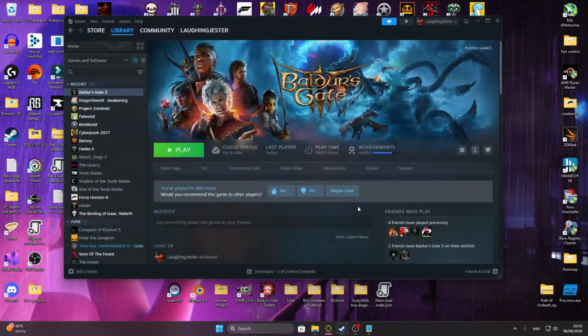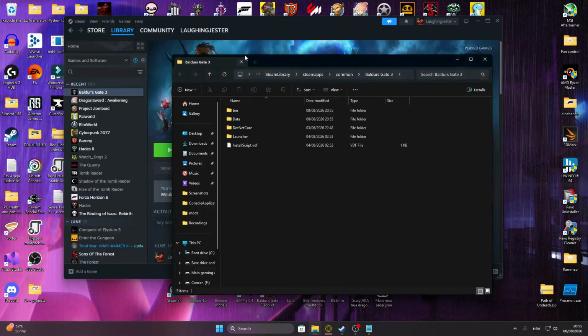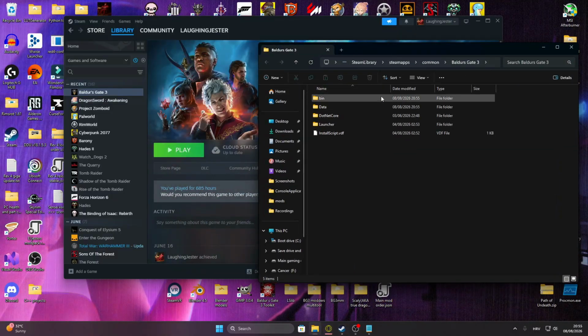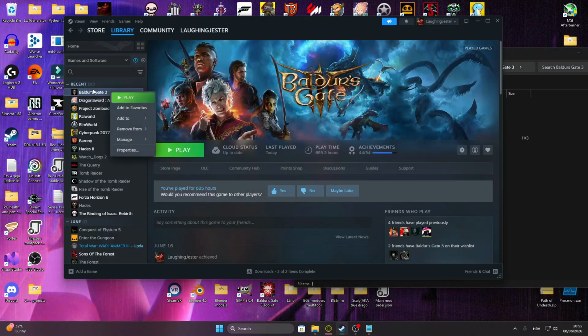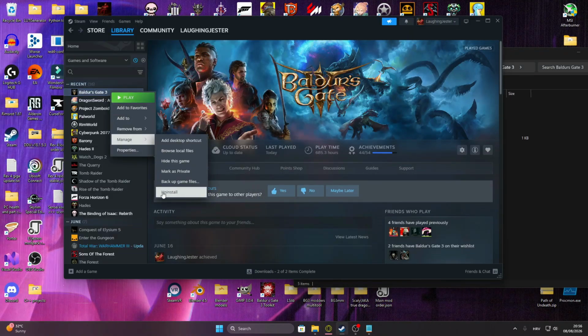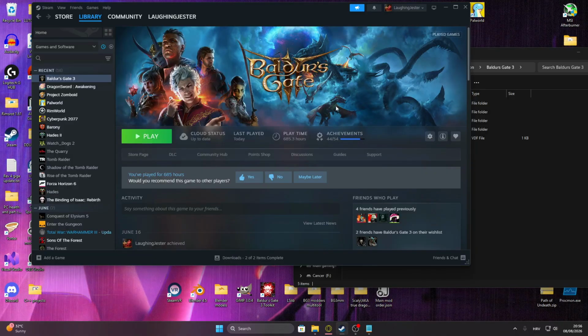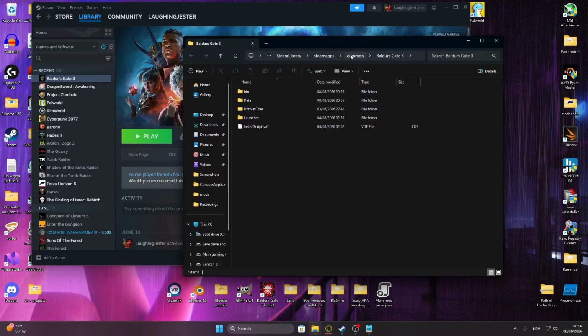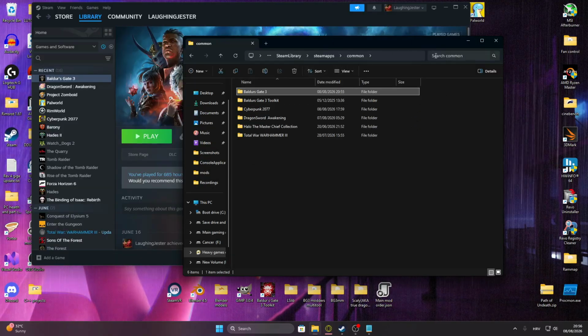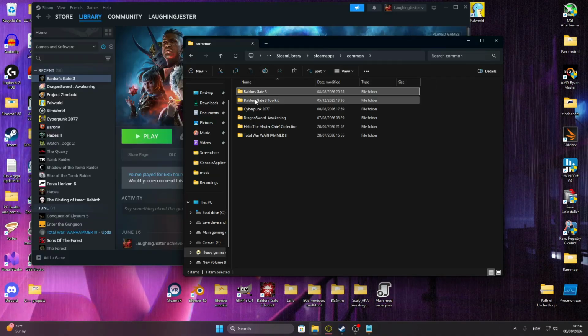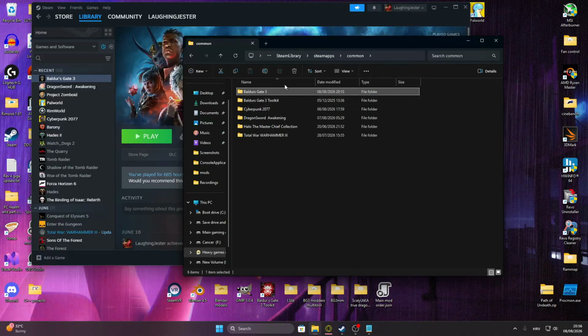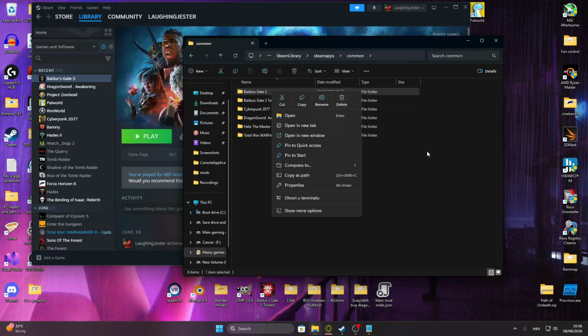Then we're going to go back into our Steam, and go back to the Steam files over here. Now, first things first, you want to right-click Baldur's Gate 3, go to Manage, and go to Uninstall. Once you click the Uninstall button, let Steam completely delete the game from your system, and once it does that, you will go back into this folder over here. Actually, you might not even have it if you never installed mods, but again, if you never install mods onto the game, you know how to do these steps. But over here, the Baldur's Gate 3 folder that's left in your Steam library, Steam Apps Common, you want to just go ahead and delete that, basically.